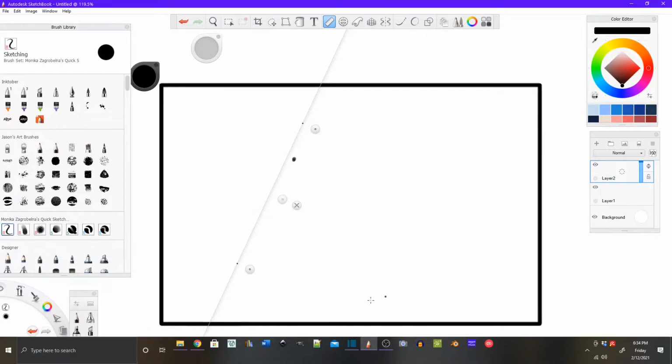So what I want to think about is that down here, I'm going to start out with a street, okay? And I'm going to say that my street's going to look about this wide. I have my ruler tool on, so let me get rid of that for a minute. I'm going to say that my street's going to be this wide. It's going to go from here all the way to here, okay?